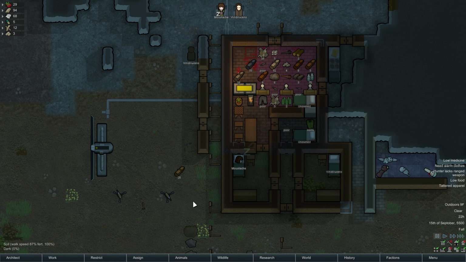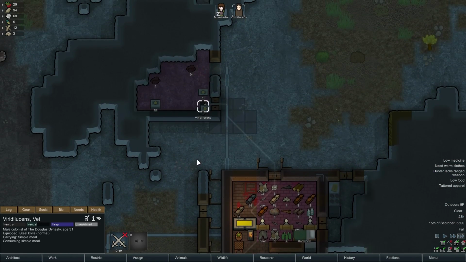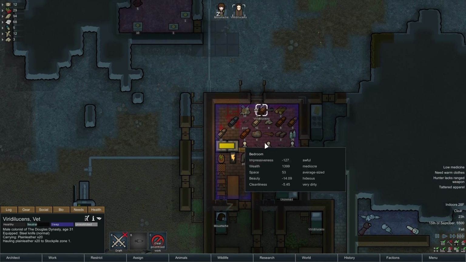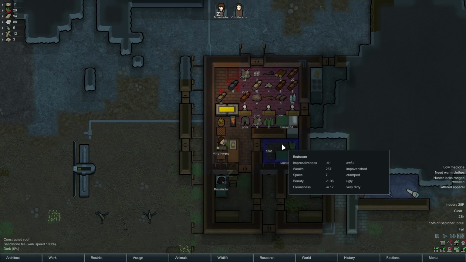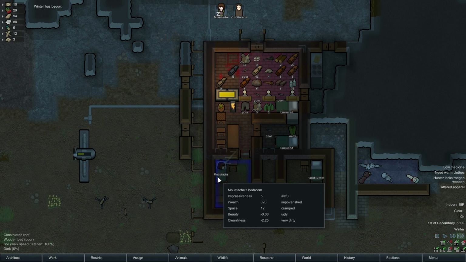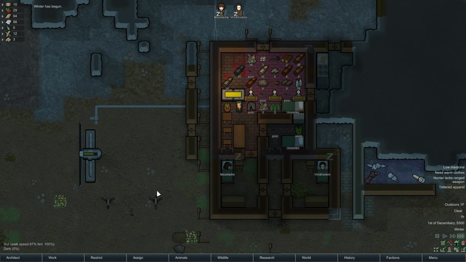All right, you know what? Unload your food. Haul this inside. You'll leave as soon as I can make you, like, 2 bedrolls. That way you can actually, winter has begun. It is 5 outside. Nearly freezing. Well, nearly, negatives. It is definitely freezing. Good job, Brady.